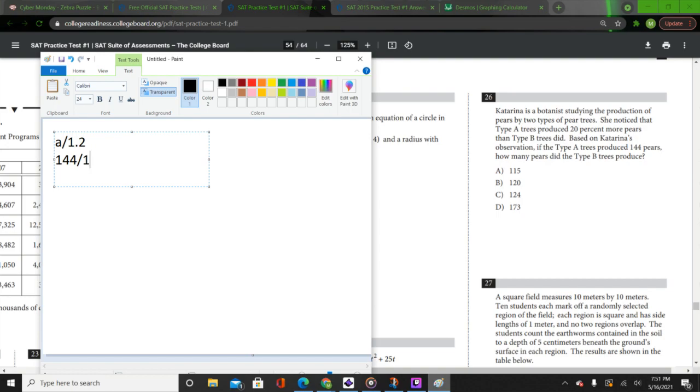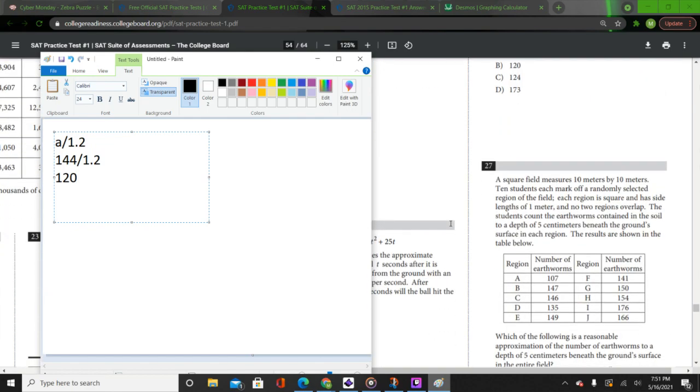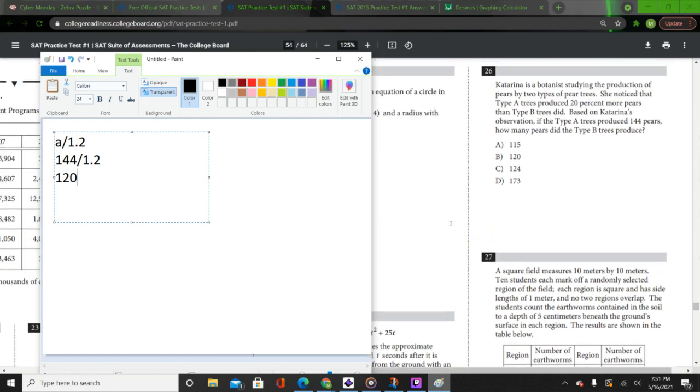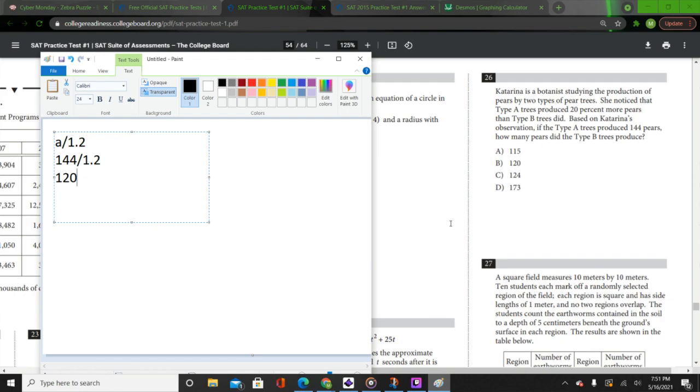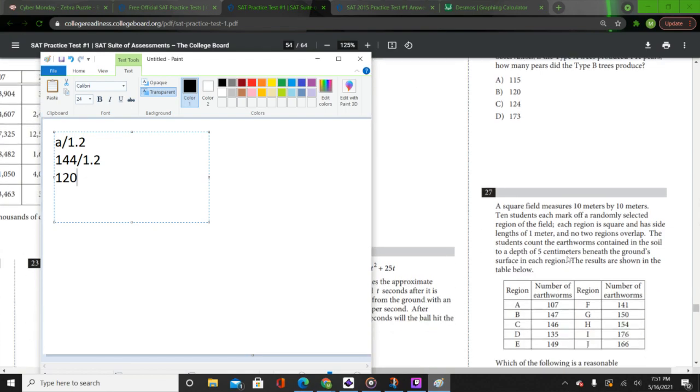Divided by 1.2, 144 divided by 1.2, and I wouldn't even have got it. So that's 120 on the nose. And to prove it, 120 times 1.2, yeah, we already got that. So it doesn't even matter. But yeah, I fell into my own mistake. Be careful around questions like that. Questions that seem easy are usually difficult as well.